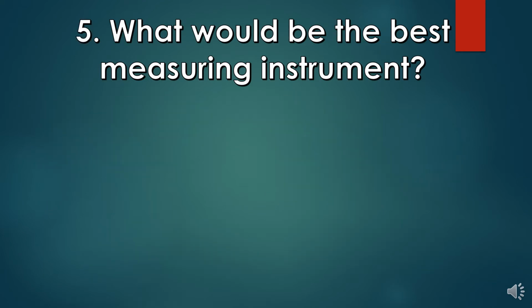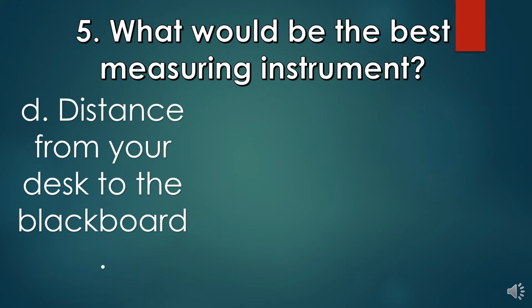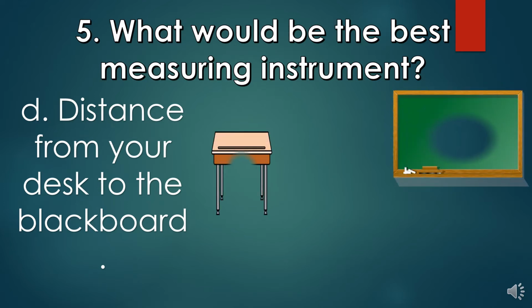Number 5. What would be the best measuring instrument for the distance from your desk to the blackboard? So we have here the desk and a blackboard. So we are going to measure the distance. So it's not the desk nor the blackboard that we're going to measure. It's the distance. So because we are measuring the distance, what are we going to use?